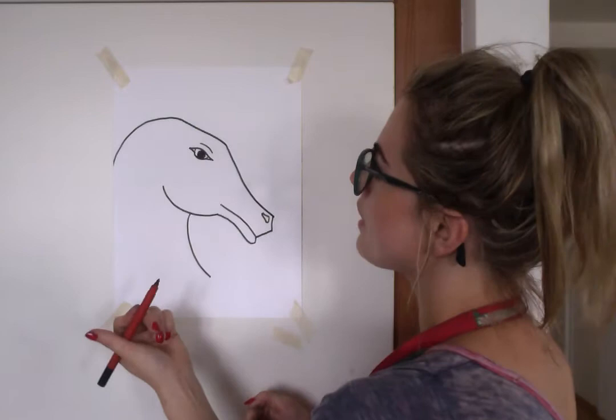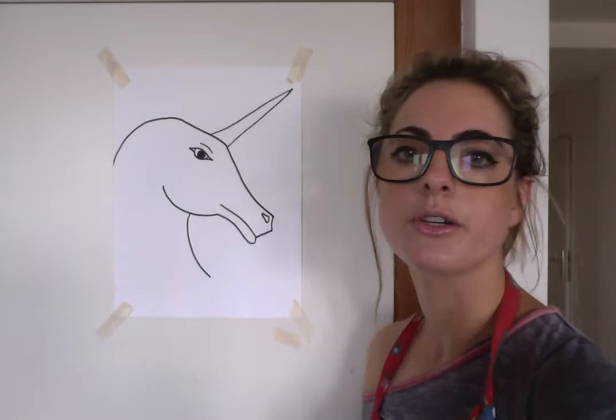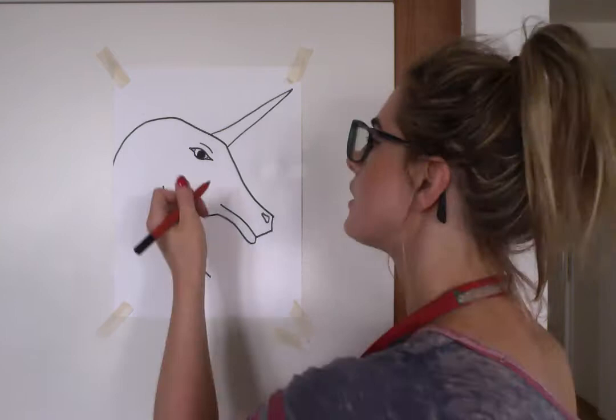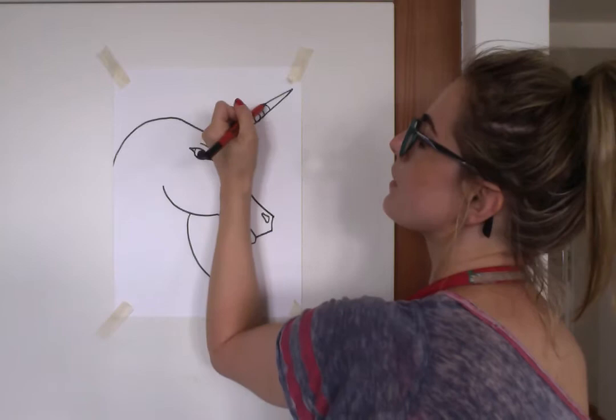So once you've done that, now what does a unicorn have? A horn. So we're going to add the horn in, and it's probably going to go about kind of like there. You can do a real big horn, you can do a chunky one, whatever you like. But to make it look rounded, I normally just kind of go over it like that. So it's okay to go over the actual line, because then it makes it look slightly more realistic on the unicorn, if that makes any sense.